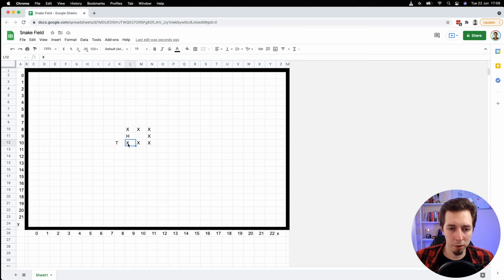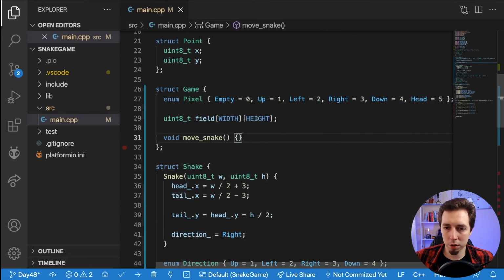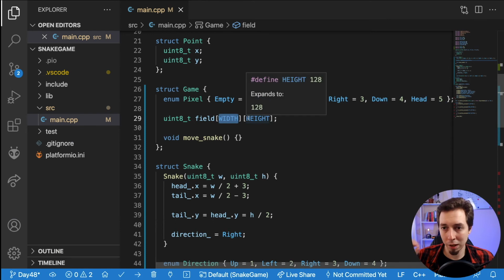But because this one is going to be something else, and the head is at this position and the direction of the snake is down, then we know there is an obstacle in front of the snake, and essentially the game is over. We're just going to stop the game because the snake just collided with its own body. And this array is going to allow us for that, because it's two-dimensional, we will have instant access, just single operation access.